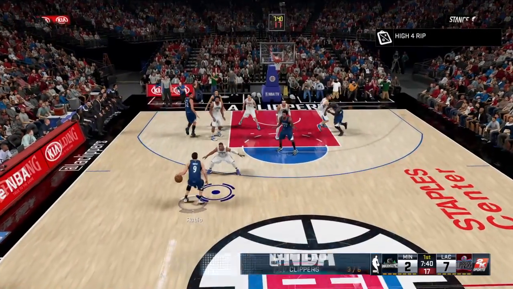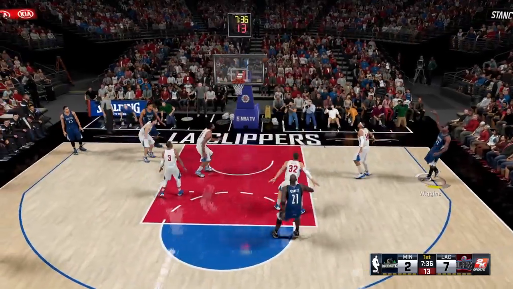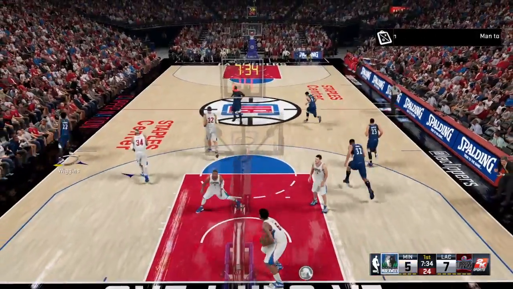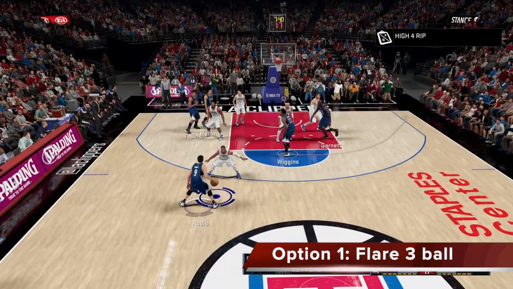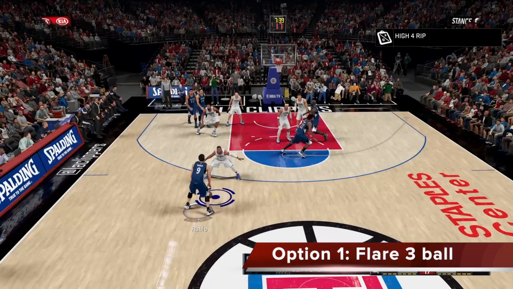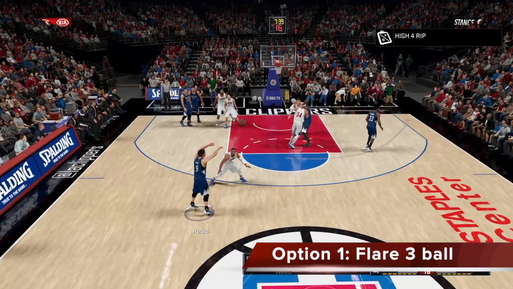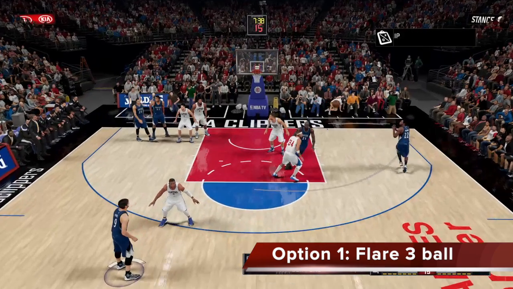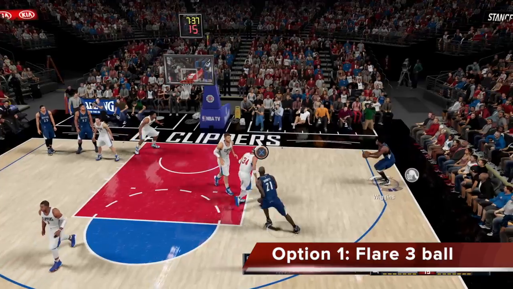So let's see it in action one time in real time. You see there's a flare screen for Wiggins there. If he's open, take this free ball. Bang! Let's take a look at it in slow-mo. So what happens is, your wing player is going to sit in the free throw line circle, while the high post man is going to come down and set a flare screen. So if this flare is set, if contact is made on the defender there, just chuck the ball, lead Wiggins to the corner for a free ball, and this alone is already very deadly.